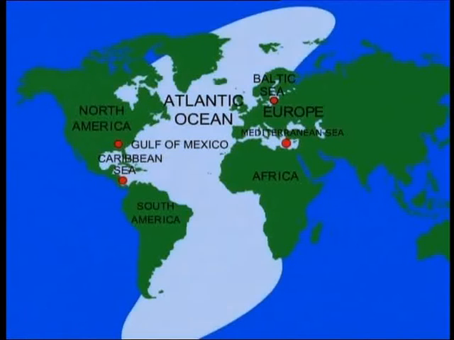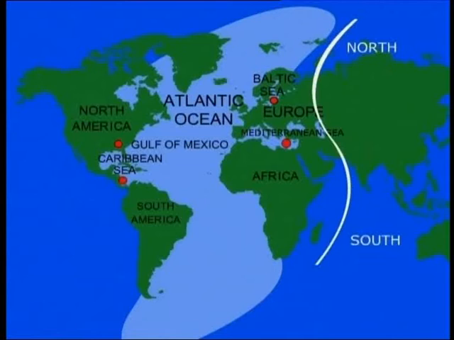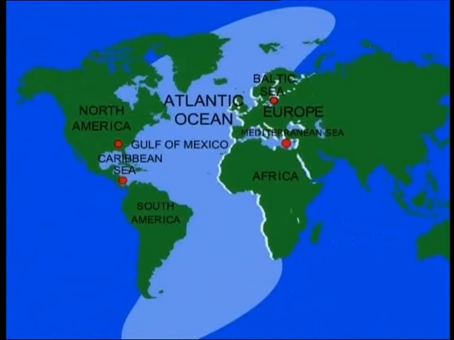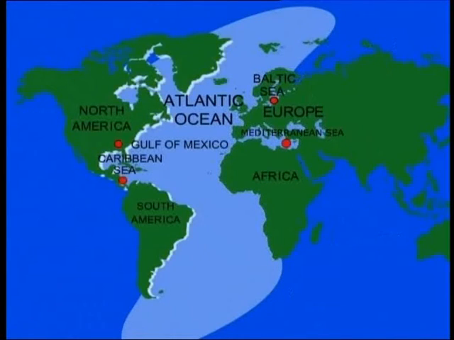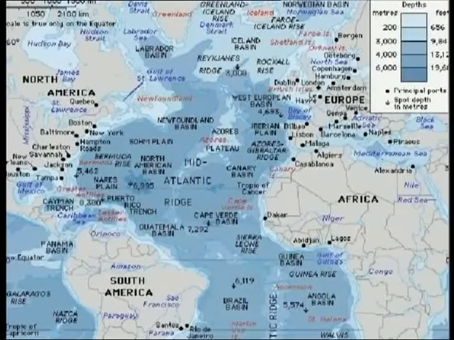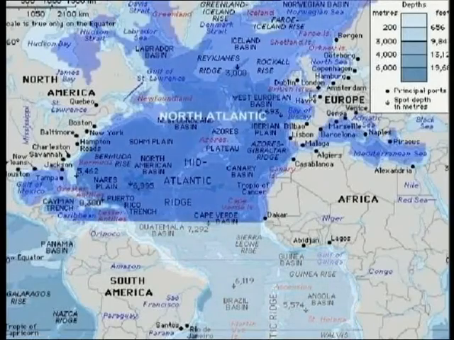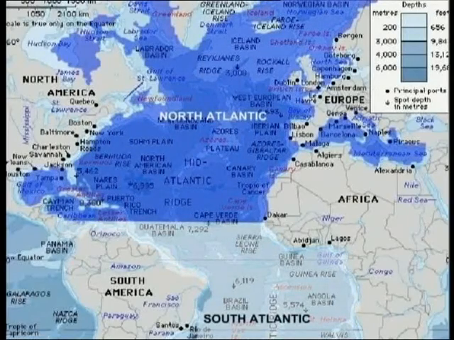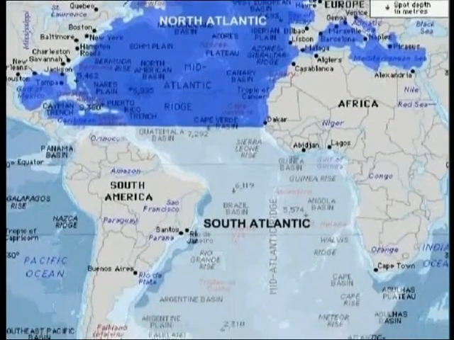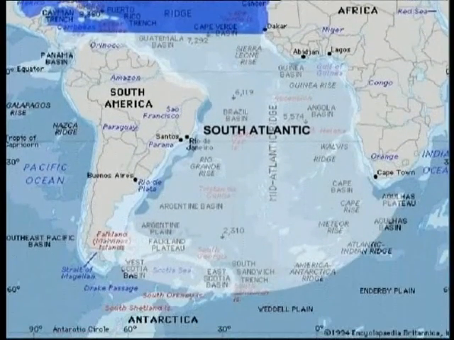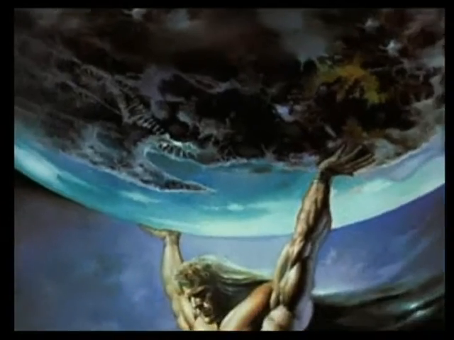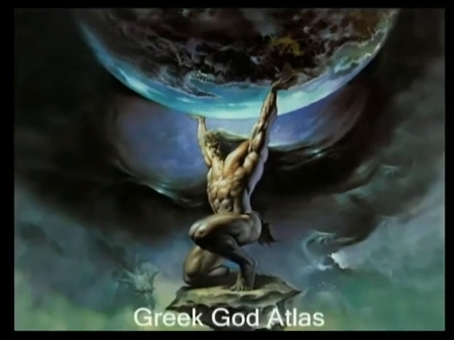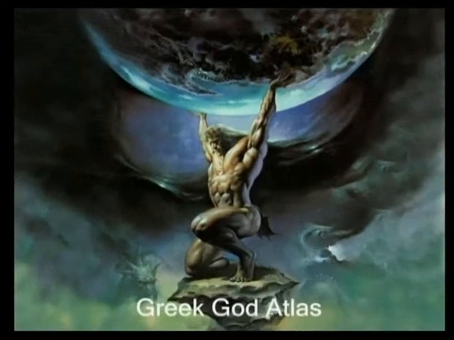The Atlantic Ocean sits in an S-shaped basin that runs in a north-south direction, bounded by Europe and Africa on the east and by North and South America on the west. The equator divides the Atlantic into the north and south sections, and this ocean stretches from Arctic to Antarctica. The Atlantic Ocean was named after the Greek god Atlas, who held up the heavens.